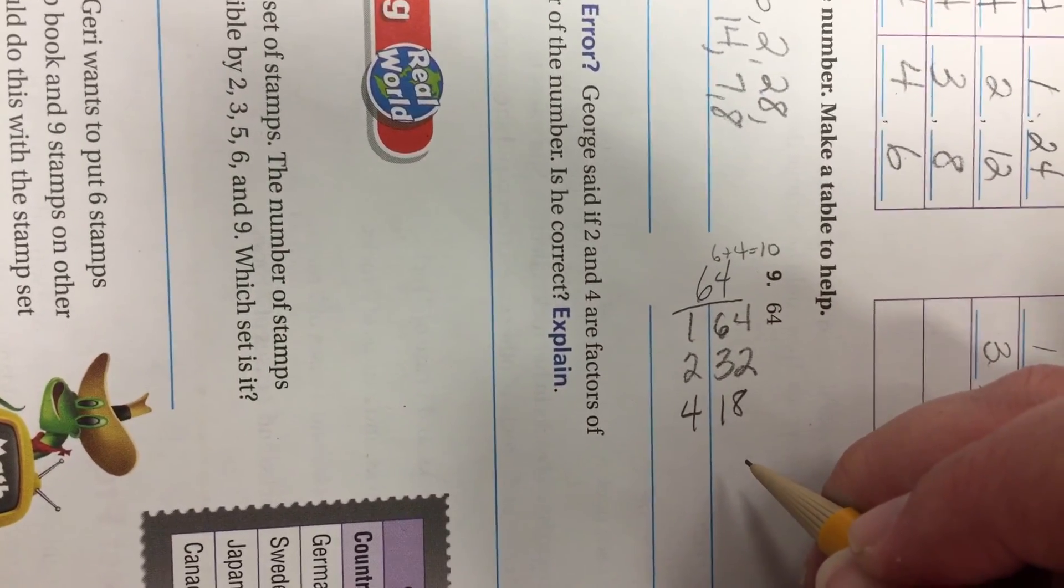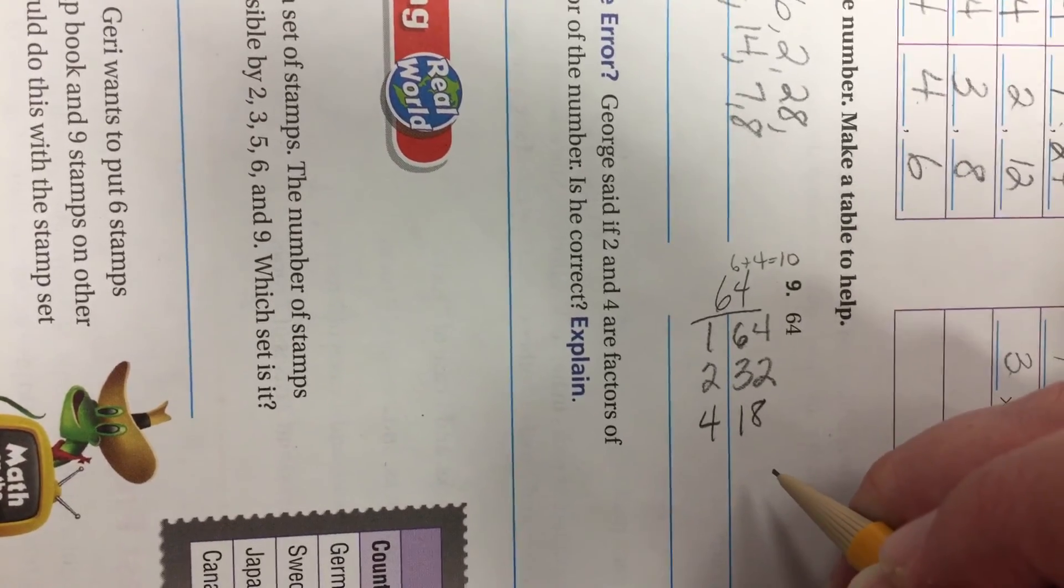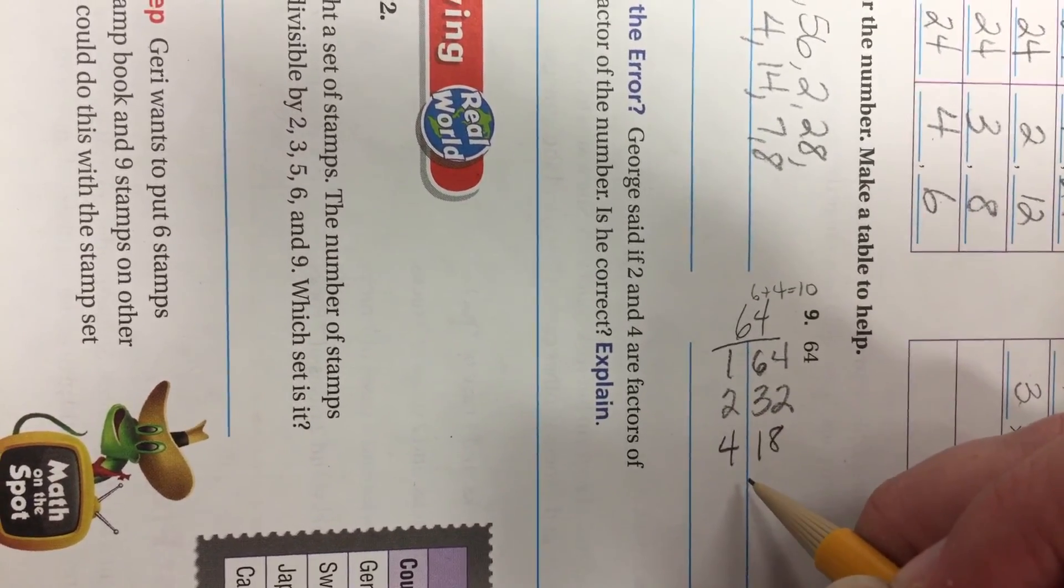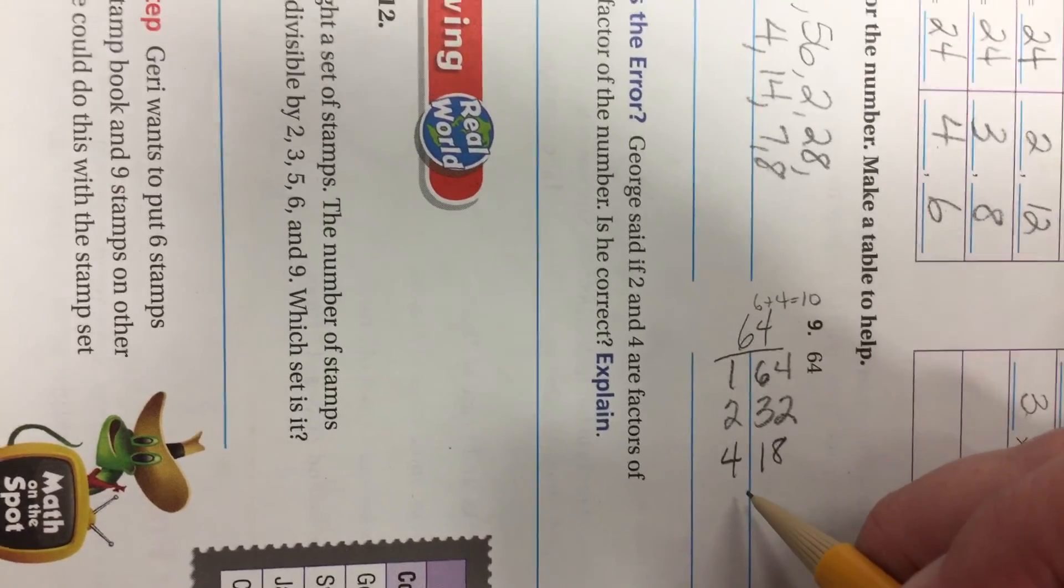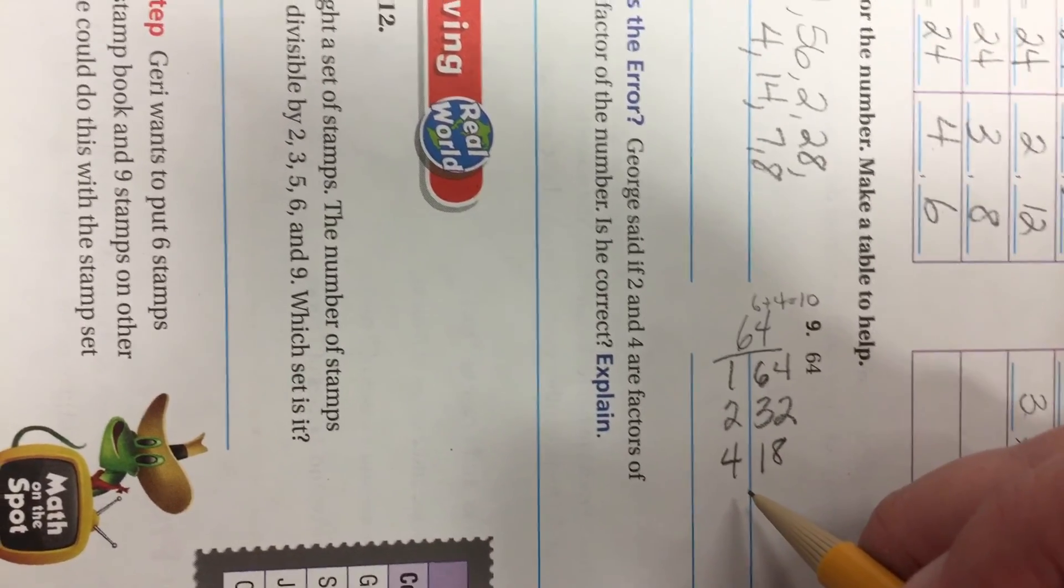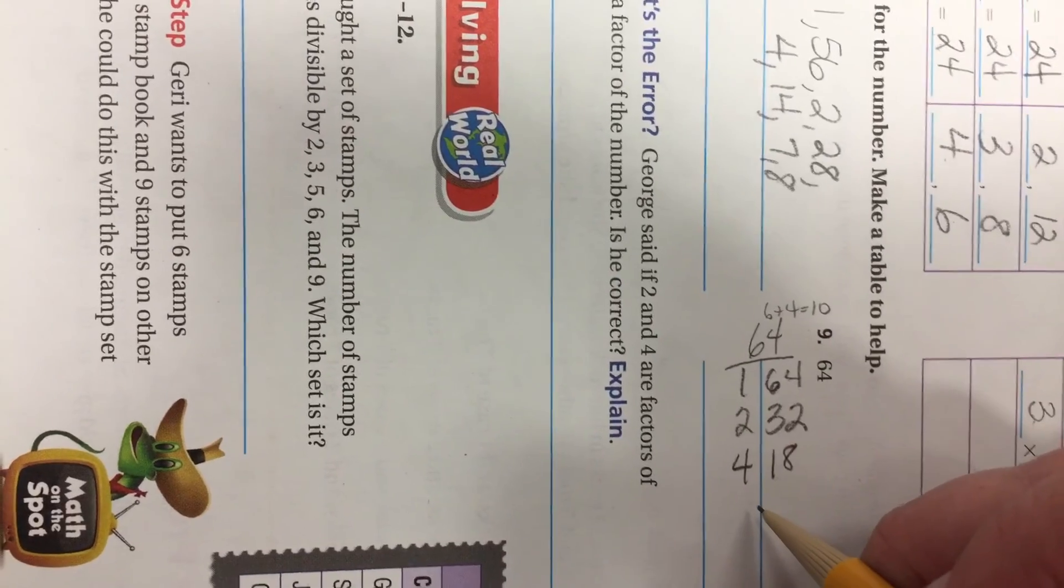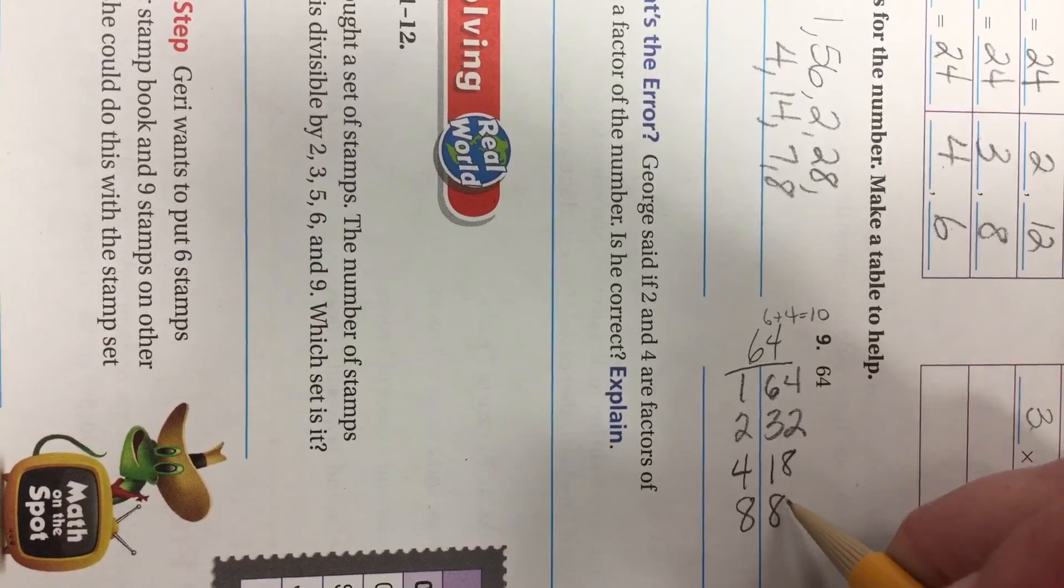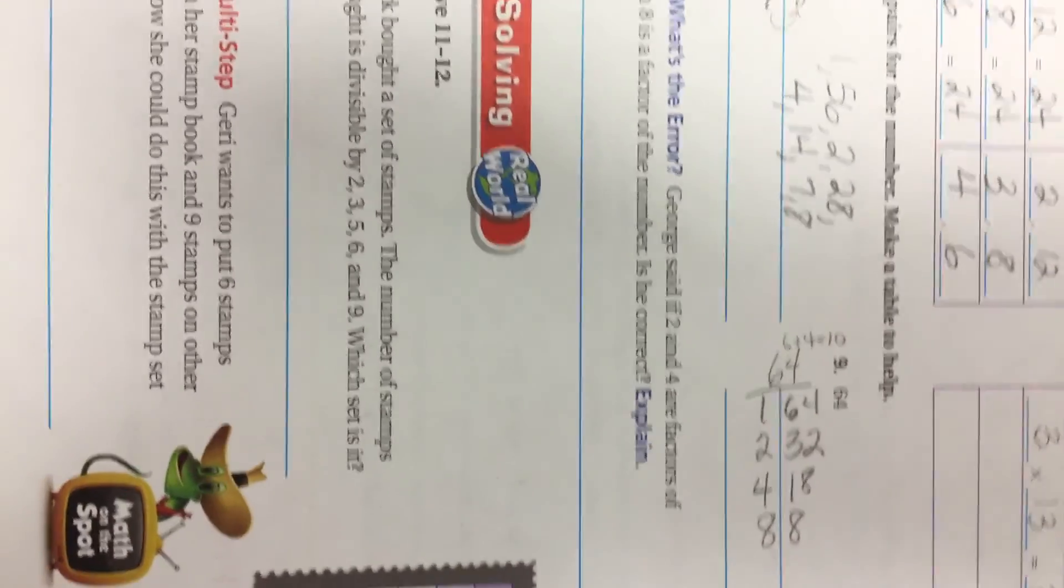5. Is 64 divisible by 5? No, it's not. 6. Nope, because there's not a 2 and 3. 7. Well, no way. Because I know that 7 times 9 is 63. So there's no way. 8. Well, 8 times 7 is 56. 8 times 8, 64. And I'm done because I have a double.